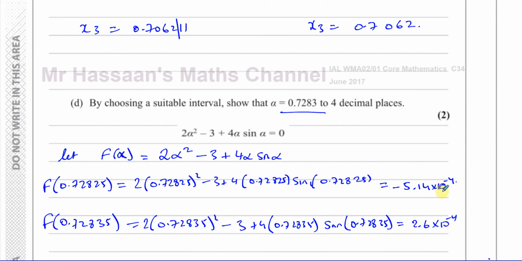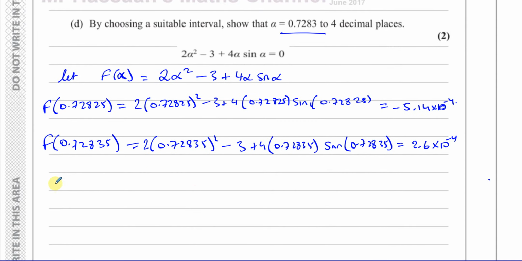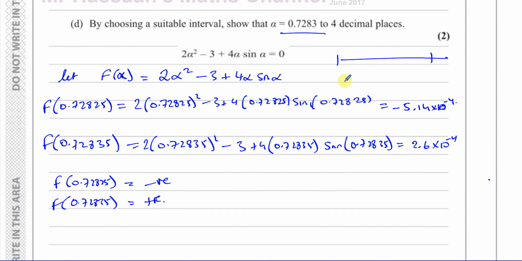All right, so we can see that when we put in 0.72825, that gave you a negative value, and 0.72835 gave you a positive value. So basically, somewhere between those two values, it crosses the x-axis, and those two values will round to 0.7283. So we can say, and you have to mention this very carefully, even though it's worth 2 marks, as there is a change in sign. It doesn't say justify, but I'm going to justify, because normally it says justify that this is a root.